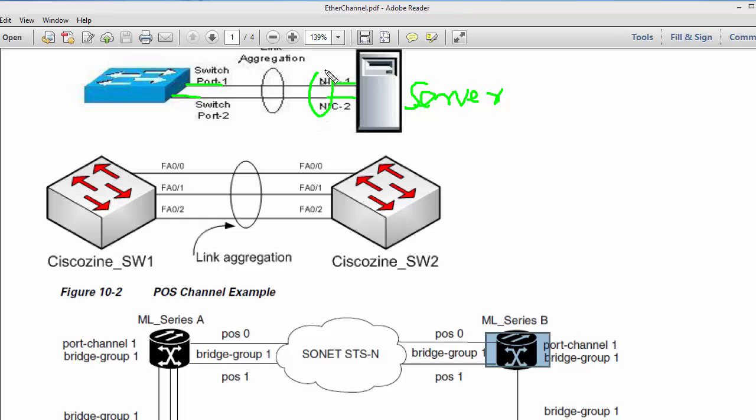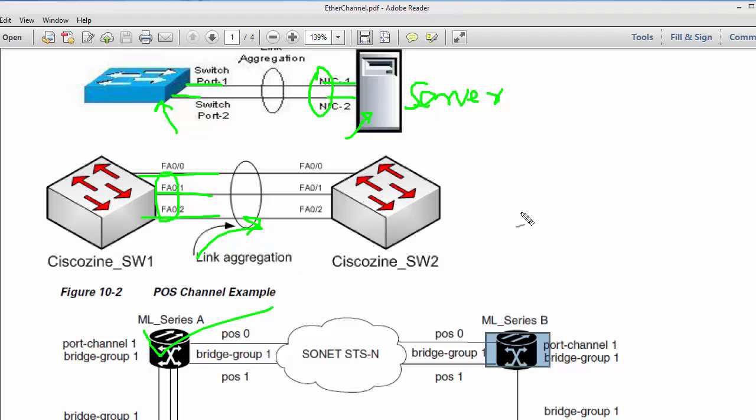You can combine them with a feature known in Windows as NIC teaming. Make sure that if you enable NIC teaming on a server or Windows box, it is supported by the switch. Almost all switch devices support it. The same thing we can perform on switches, as well as routers. So this is how you can put multiple cables or physical links and treat them as a single virtual link.